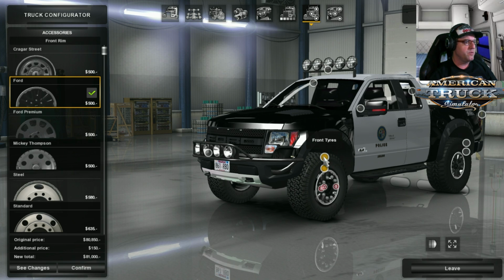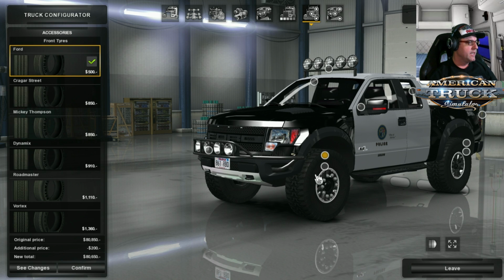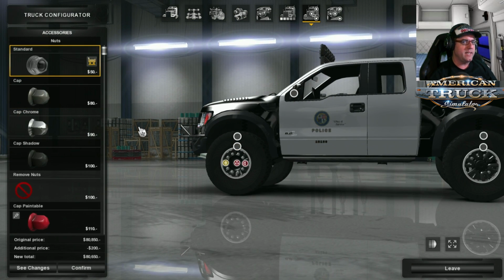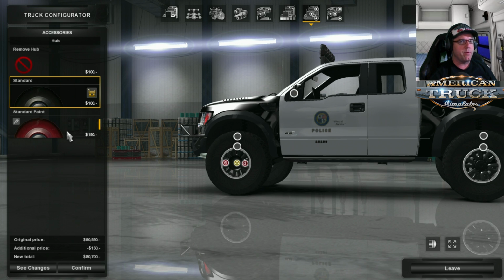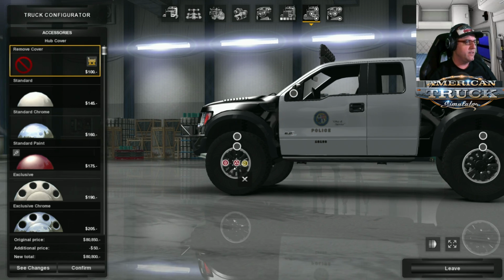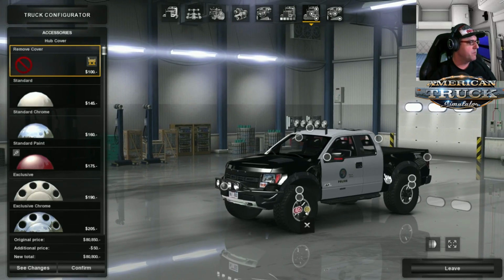I'm going to just put on the standard Ford there. Now, when you put the Ford ones on, if you go mucking around with that, you really need to take out the nuts. So remove your nuts altogether, just rip them right off. Okay, and there is no nuts there again, so you rip those off, and none there as well. So, got to make sure that you remove those completely.